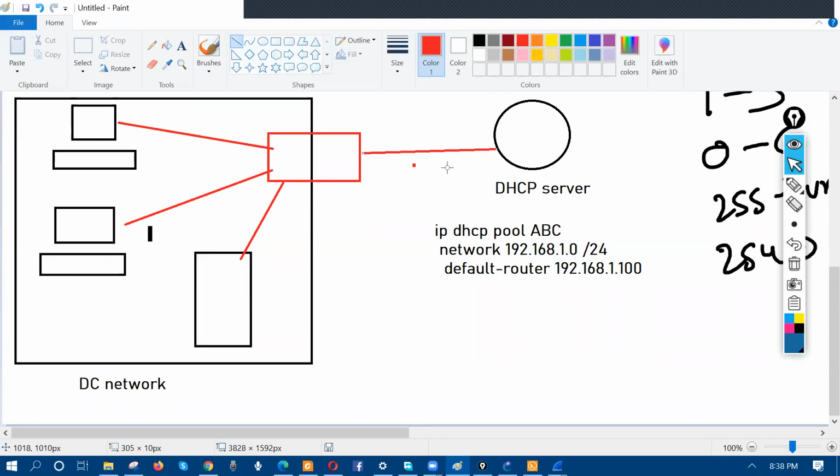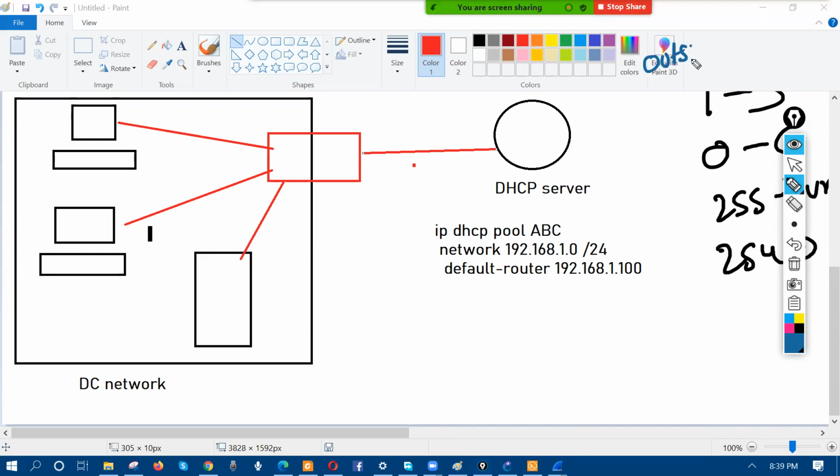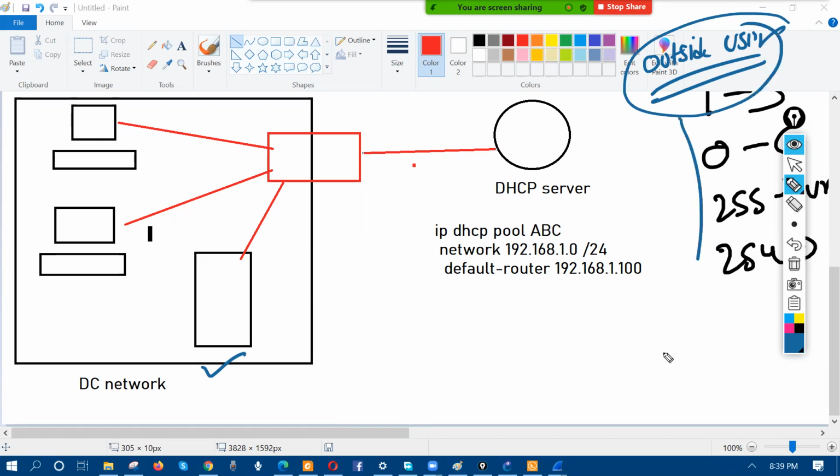So try to understand, whatever the outside users are there, or we can say whatever the branch users, right? We have multiple branches. We have branch locations in Delhi, Bangalore, Pune, Calcutta, Patna, Jaipur, right? So whatever the people are present in the outside network, they are trying to access this server. If this user is trying to access this server, what is the basic need they have? Routing and IP addressing, right?